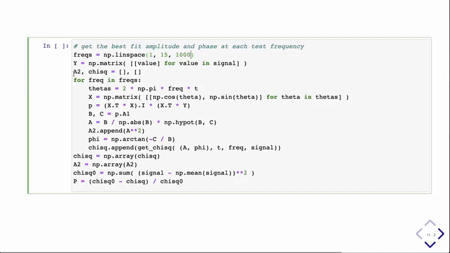It's a call matrix. We're going to record the amplitude squared and the chi-squared values, just so we have both to work with if we want to compare those later. And then for each frequency, we're going to do the chi-squared fit. We're going to find the best fit parameters. We're going to convert those into our amplitude and our phases, and then find the chi-square for that amplitude and phase and record that. And once we've done all this for each frequency, we're going to have our baseline case here, which is just a constant signal. So we'll look at the chi-square for a constant signal, and we'll calculate the power, the Lomb-Scargle power at each one of these frequencies. So we'll run through that.